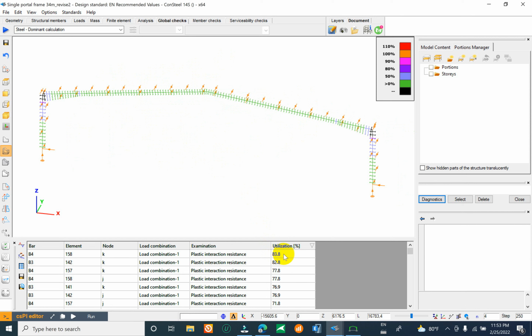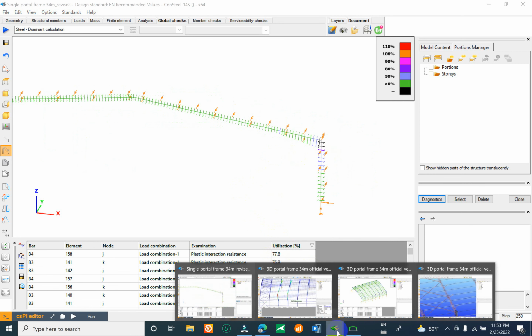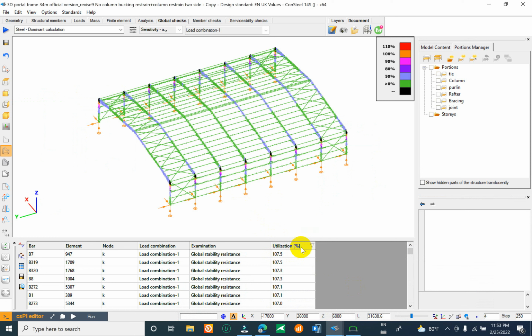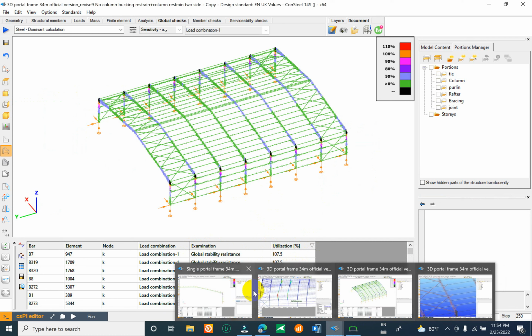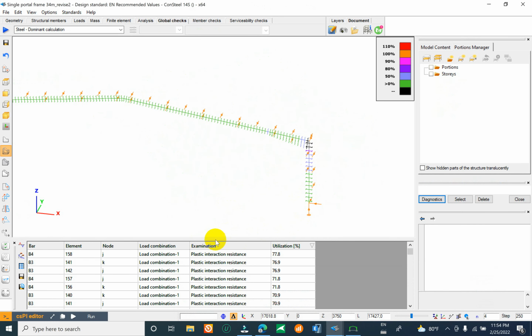You see here the utilization ratio is only 83.8, but when you design it in 3D, the 3D model is 107.5. The determination is the global stability resistance, and this one is the local, the section plastic interaction resistance.